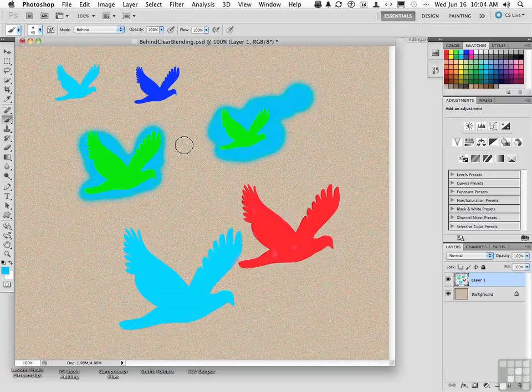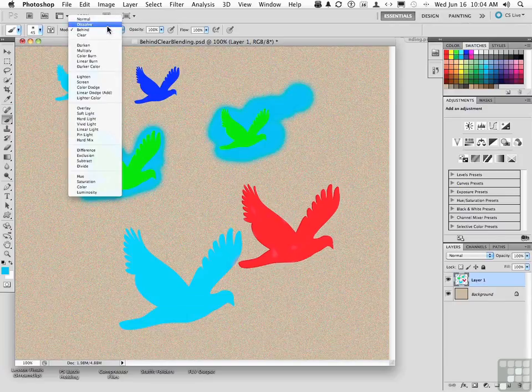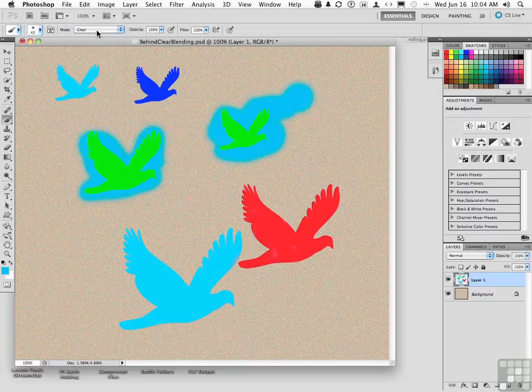That's the behind mode. The other one, I'm not sure exactly how wonderfully impressive this is going to be, but the clear acts like an eraser. Any tool that you pick up, like a paintbrush tool, and you go to the clear mode, when you use it, it's acting like an eraser. And that's all it's doing, but it will erase everything.